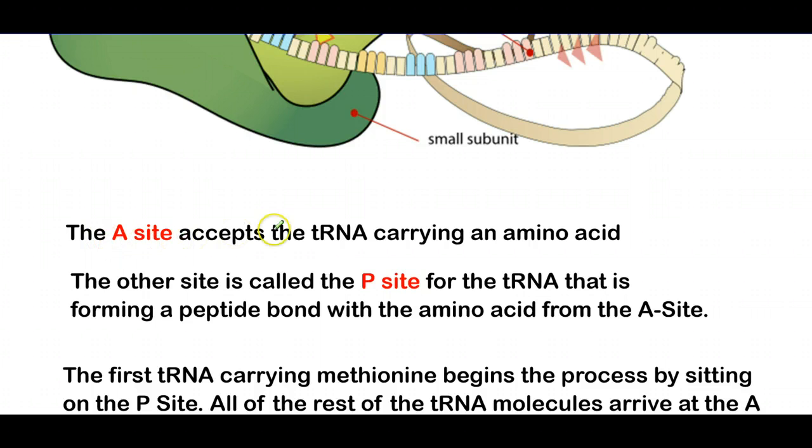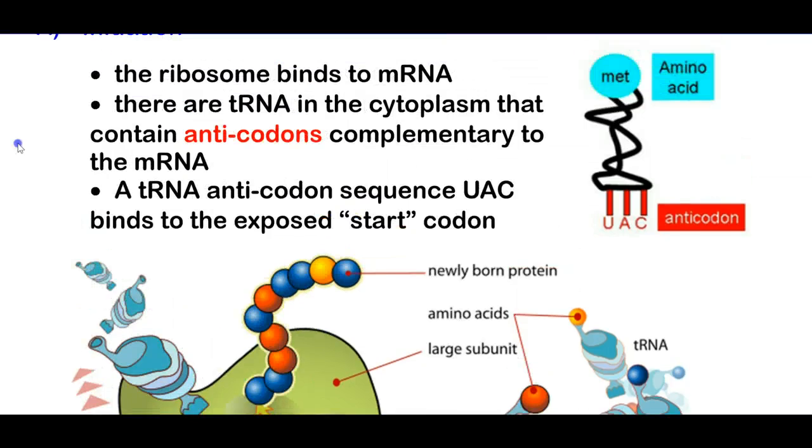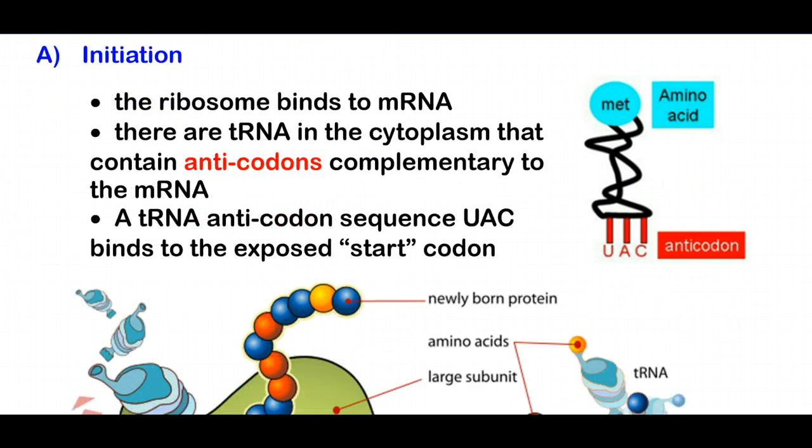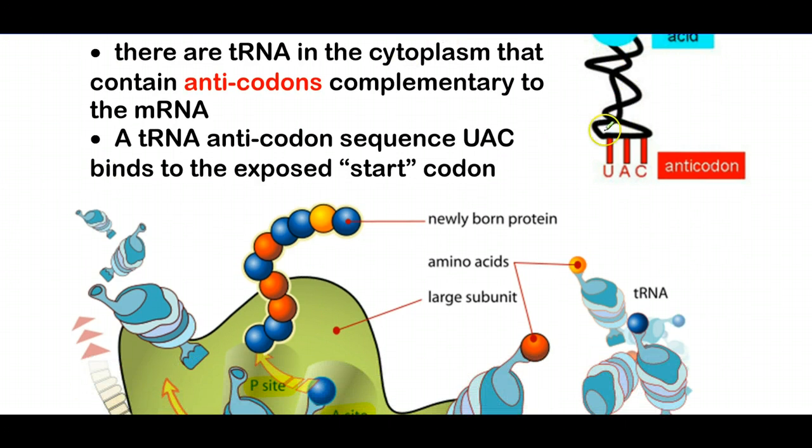So the A site accepts something called a tRNA. So remember we talked about the different types of RNA. We have mRNA, tRNA, and rRNA. So tRNA, they're floating in the cytoplasm. Okay, here's an example of a tRNA. So a tRNA basically is an RNA transcript. So this big long thing is made up of different codes in itself. But at the very bottom of it, it has 3 very specific codes that represent that protein.